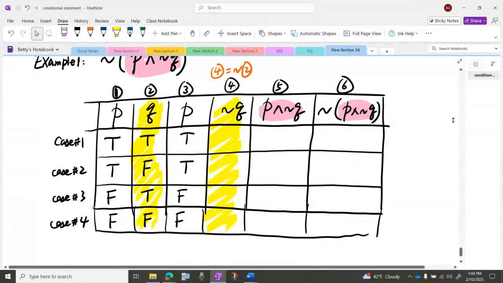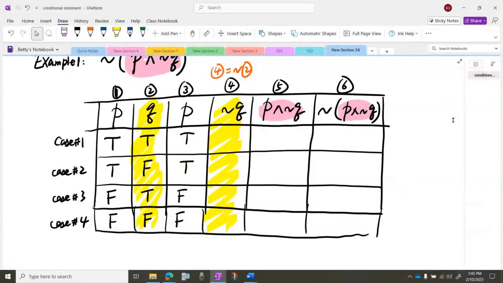So now it's easier. Let's only look at the 2 yellow columns. The 2 yellow columns are negations of each other, so they should have opposite truth values. When Q is T, the negation of Q is false. When Q is F, it's T. When Q is T, this is F. When Q is F, this is T. Look at the 2 yellow columns.